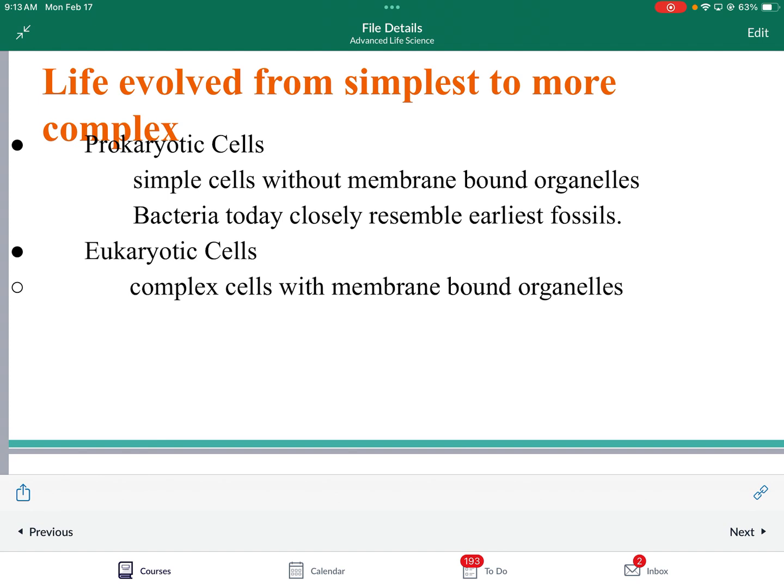Some of the most familiar ones are bacteria, right? Everybody knows about bacteria. We've talked about the human body having more bacteria cells than actual human cells, which is pretty astounding. So you can imagine how tiny these structures are. They're very simple. They reproduce asexually, not sexually, right? So they can divide through oftentimes binary fission. So prokaryotic cells were the more simple forms of life, which is where things would have started from, and then eventually evolved into more membrane-bound organelles in the cell, having more complexity as they got more functions.